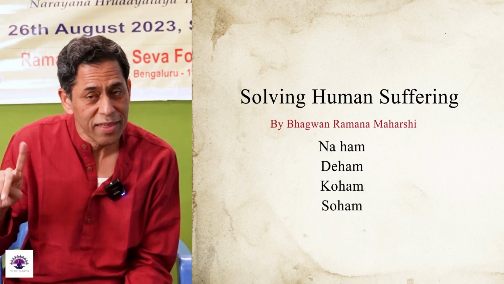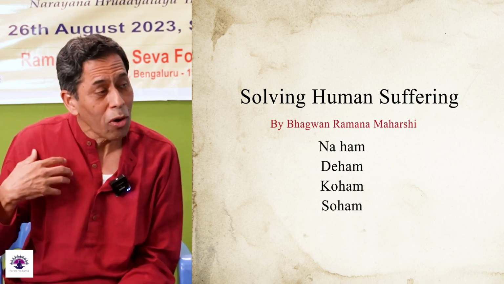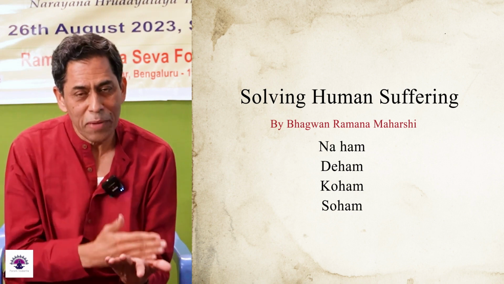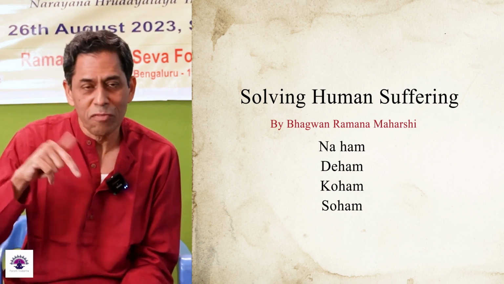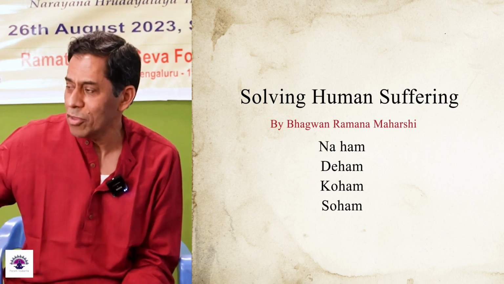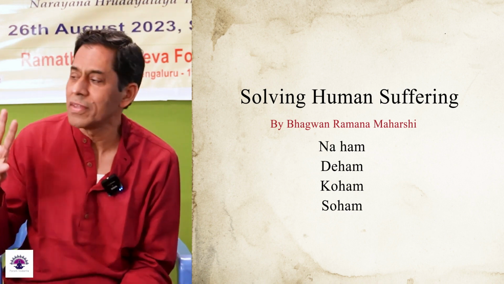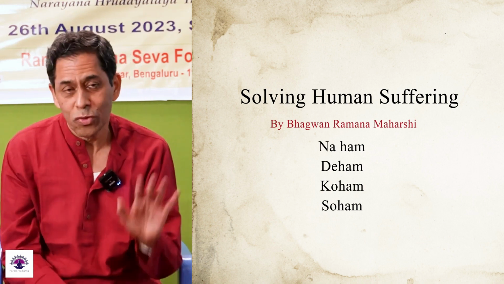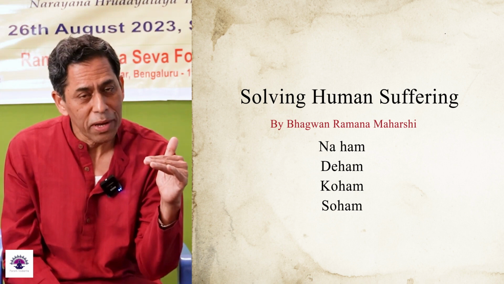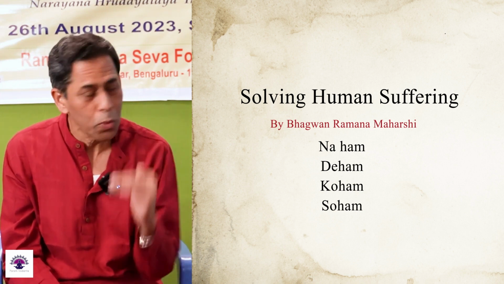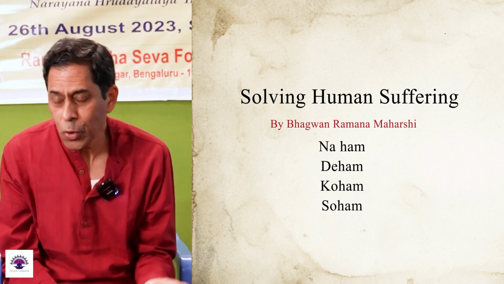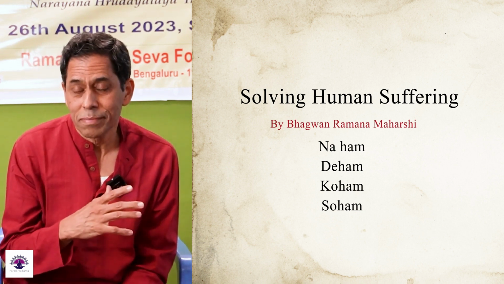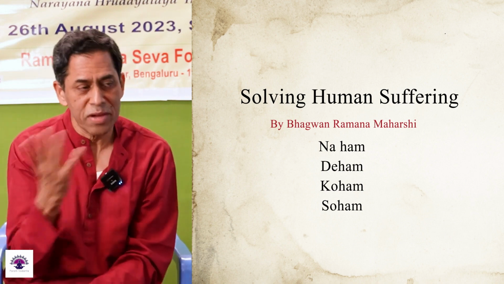So the first understanding is Naham Deham. All our problems in this world come because of body identification. Because of my body, I have this mind. Because of my body mind, I have this family, this property, these possessions, this profession. And because of body identification, all these come. So the first hammering is the body mind is only an instrument, and for lower order of reality, koham. You have to inquire, and when you inquire, you will discover your real self. Saha aham asmi, soham asmi.